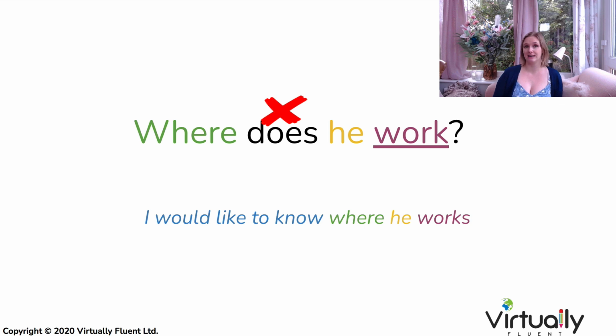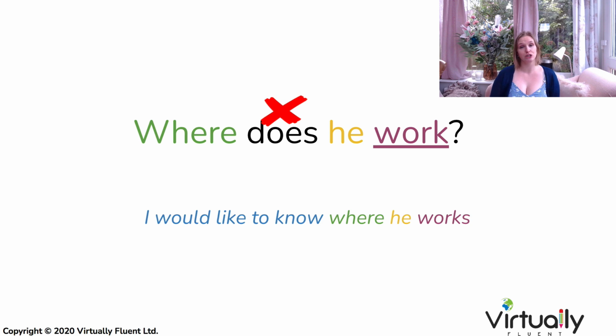Something to be aware of with indirect questions is with the present simple and past simple tenses. This is because we actually don't insert auxiliary verbs. We take out any auxiliary verbs which you would typically use in direct tense questions. So instead of saying, where does he work? We have that auxiliary verb, do, does. We take that out and we convert the main verb, work, into a conjugated verb. In this case, because our subject is he, it's he works with an S.